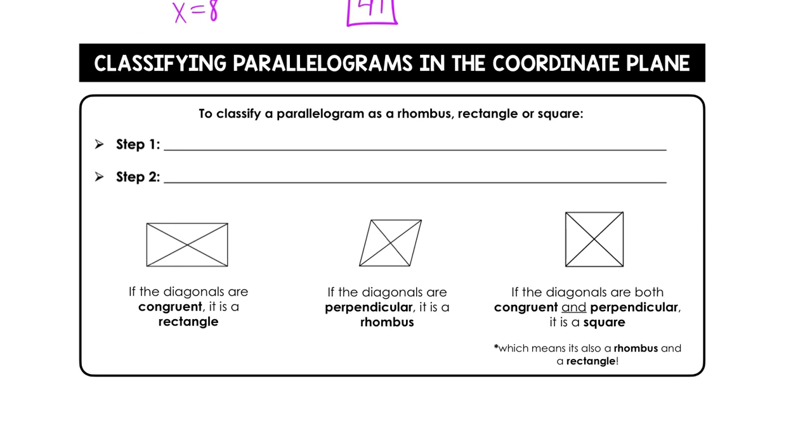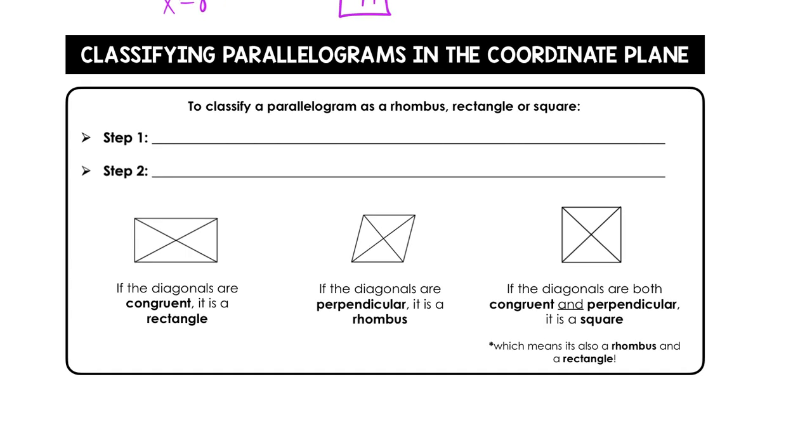Okay, finally, we are going to talk about how to classify parallelograms in the coordinate plane. And there's a lot of different ways that you could do this. So remember, with coordinate plane, we've done some of this with parallelograms. For example, on your most recent quiz, there were things where you had to prove that the shape was a parallelogram by finding slopes and distances and stuff like that, right? So this is very similar to that, but I'm going to give you some shortcuts for how to make this go as fast as possible.